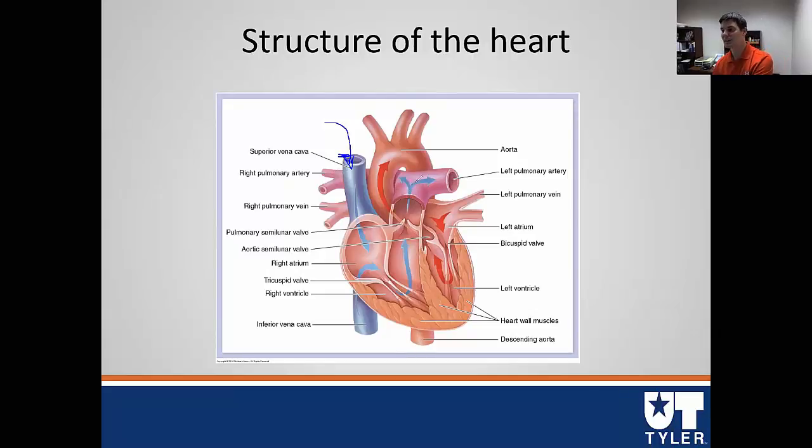Once it goes to the lungs, it then comes back oxygenated. Since it's coming back, it now becomes a vein. Again, we have a left and a right pulmonary vein bringing blood back to the heart. It then enters into the left atrium. It fills the left atrium now with oxygenated blood, which then sends blood into the left ventricle, which is then pumped out through the aorta, which then enters everything from your brain, this pathway, to your arms, your legs, your toes, everything all in one.